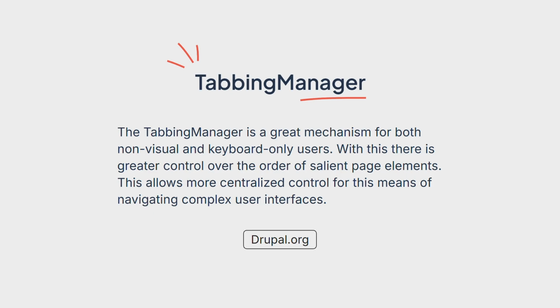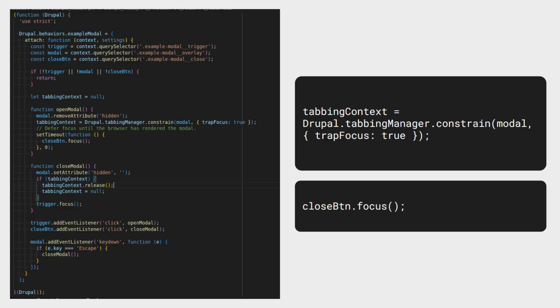So there's some words that I got from Drupal. You can read them. So I'm going to look at some code now. And you can't read this bit, but I'll tell you the important bits. This is a bit of JavaScript. On what we've put on the page, the HTML, we've got a button, and then we've got a div, which is the modal, which has been hidden, and we're going to want to show it.